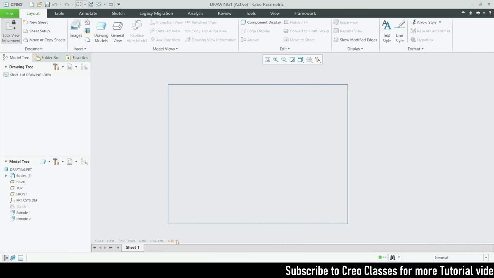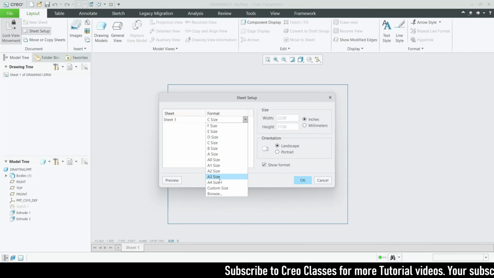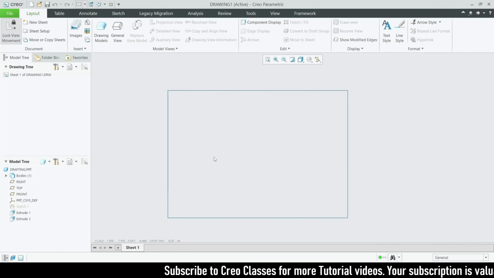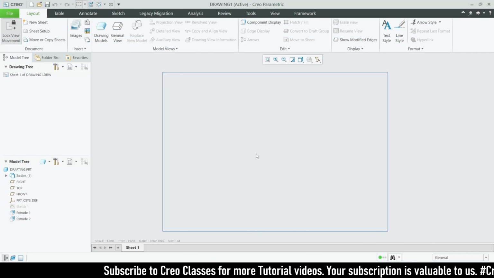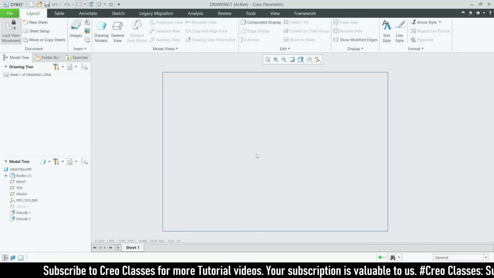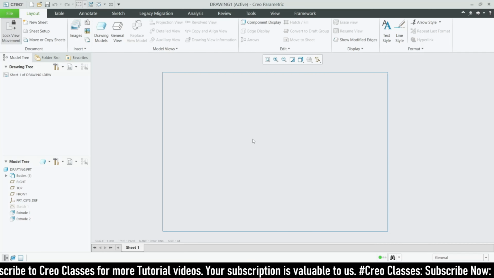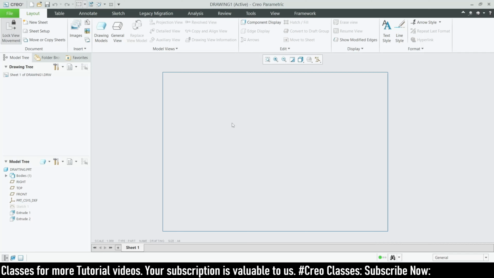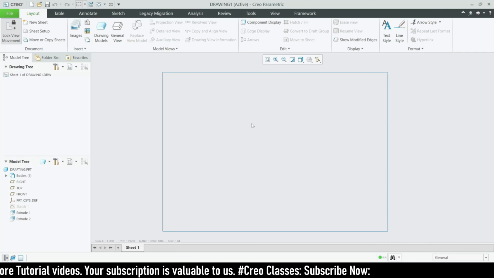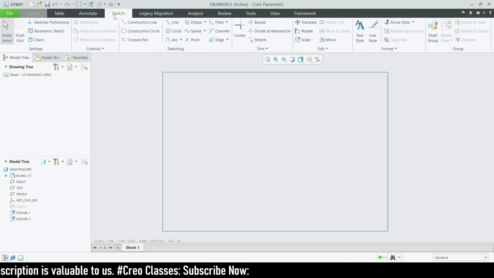You can directly move on with size C, or you can directly go for A4 size. Whether it will be in portrait or landscape is according to your expectation. Here we can also create it exactly like before, like we have seen with that A format. Here we can add some more features, you can go for sketch, and it will be the exact window which we have seen in that part or assembly. You will use some sketch tools, right? These are tools which are very easy to handle here also.